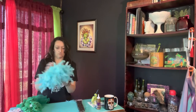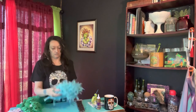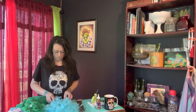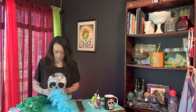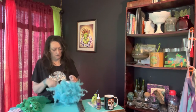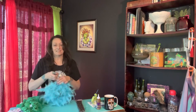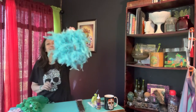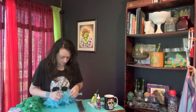Alright, so then I'm just gonna kind of move it around and fluff it till it's all covered. Find the rope thing again. Is this the one? Oh, look, they're pretty much right next to each other. Convenient! Okay. How cute!